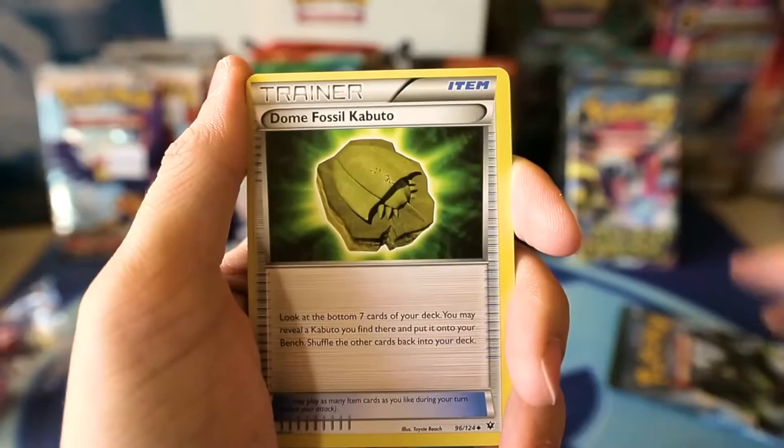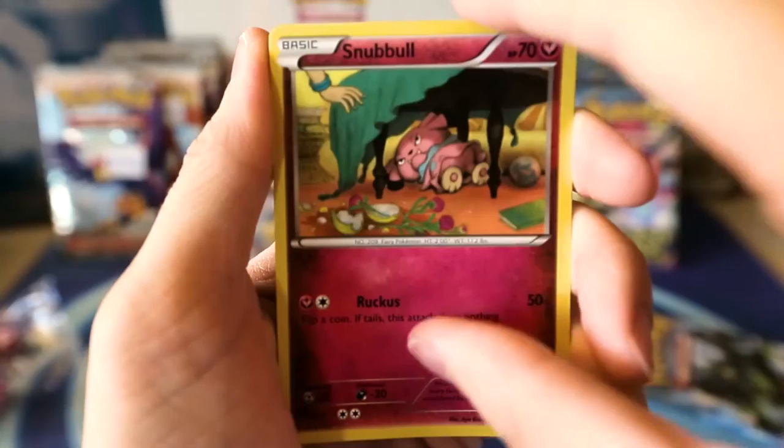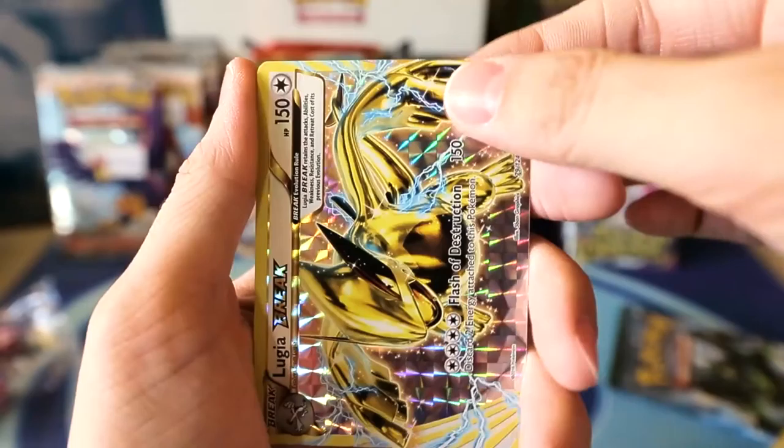Riolu. Deerling. Snubbull. Mentino. I love that Pokemon. Bronzor. Why is that a break card? No way! It's a Lugia break card.